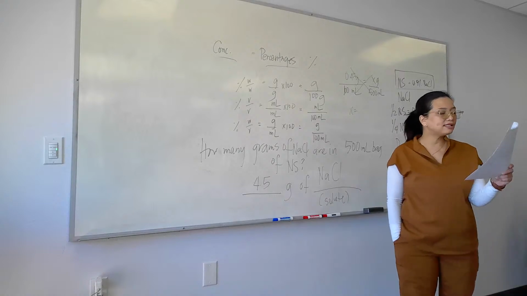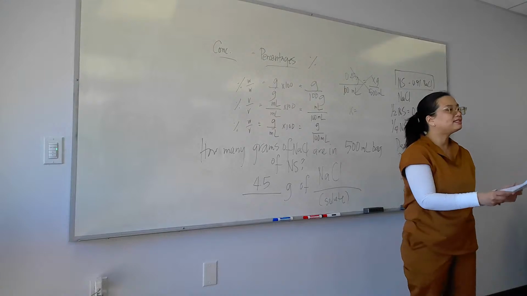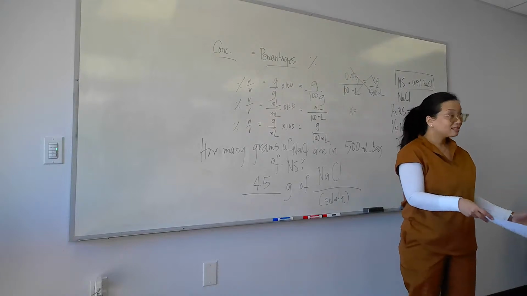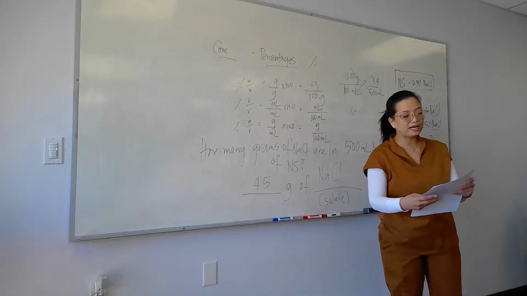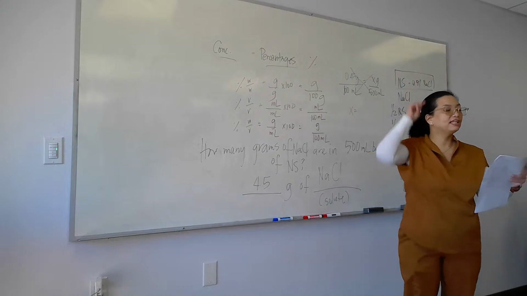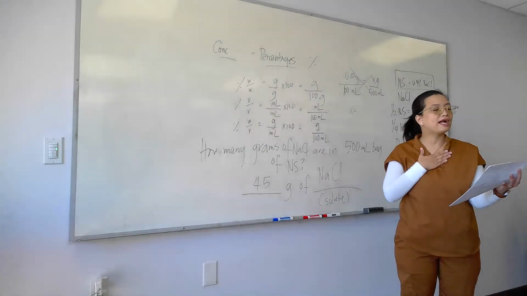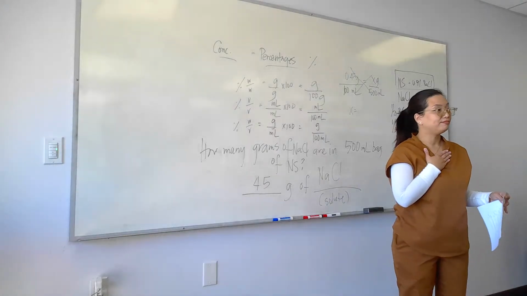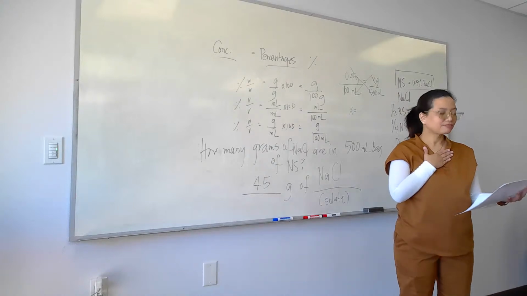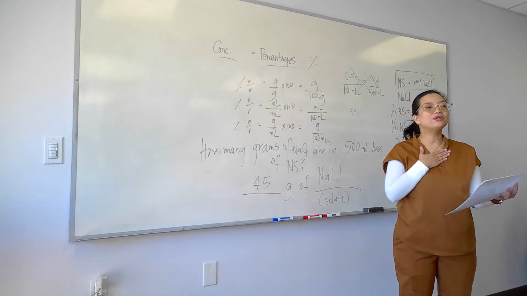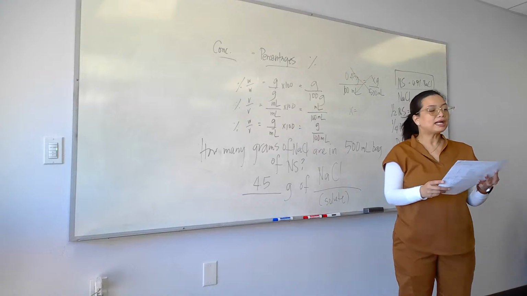Okay. Number 8, Leslie, how many grams of sodium chloride are in a 1,000 ml bag of quarter normal saline? Very good. 2.25 grams of sodium chloride. Who got this one? Hands up. Okay. Number 9, how many grams of sodium chloride are in a 50 ml bag of quarter normal saline? Leslie again. 0.11 grams. Correct. Or if you kept 0.1125 grams of sodium chloride, I'm fine with it too. Okay. Back to you, Antonio.